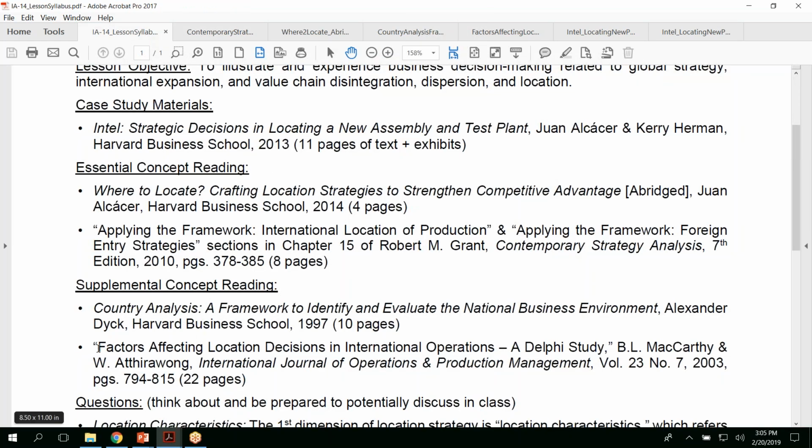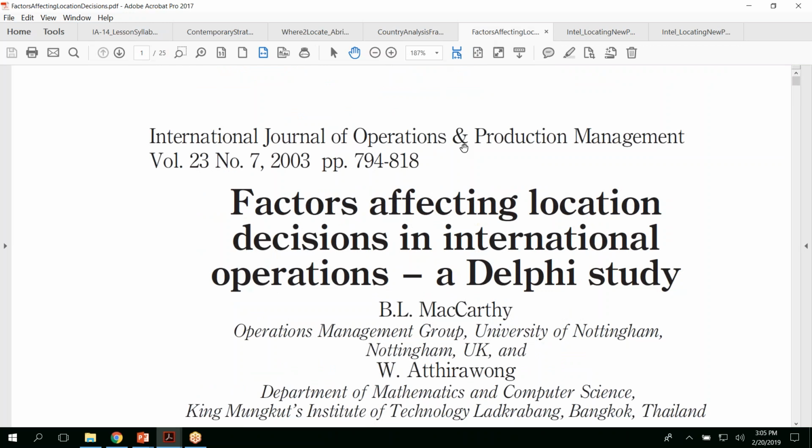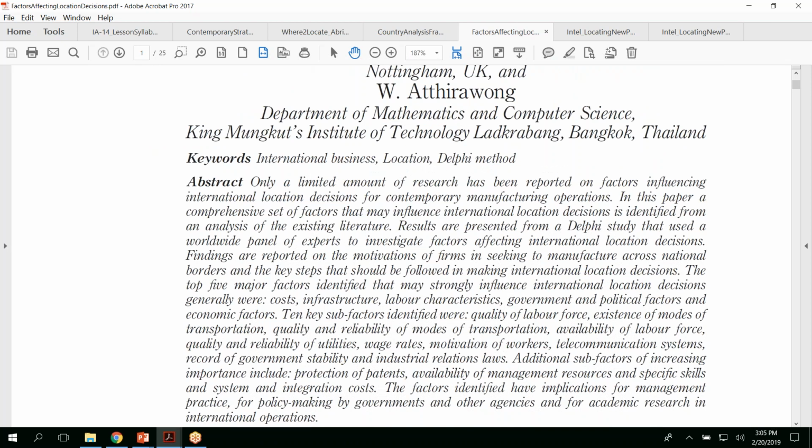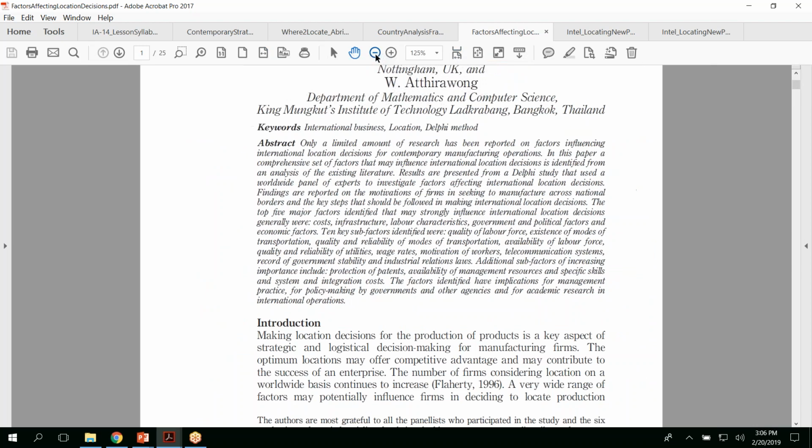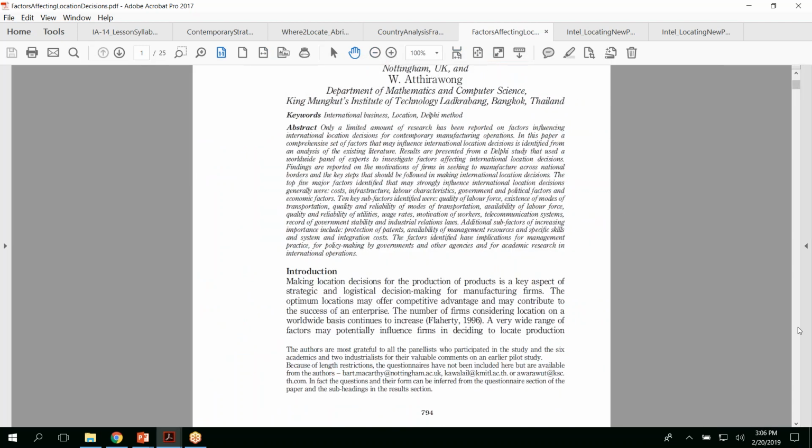And then the other one is a research article I posted called Factors Affecting Location Decisions in International Operations. Let me show it to you here. Again, this is a research paper. This is a supplemental reading, so they don't have to read this, right? I don't really expect very many, maybe 5% of the students, to look at this. I don't know how many would, but it is interesting. It is a Delphi study, so it's basically survey-based, asking managers and leaders how they chose to make different location decisions. So it's actually self-reported location decision making, which I think is interesting to look at, instead of prescriptive, more descriptive of how they actually make location decisions.